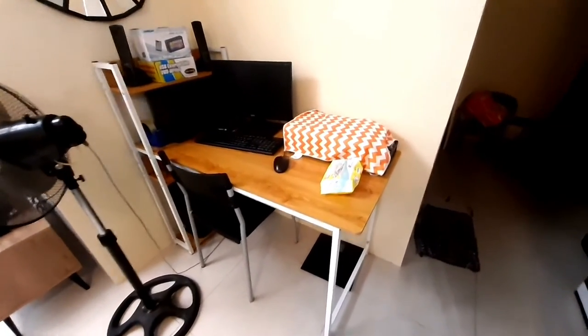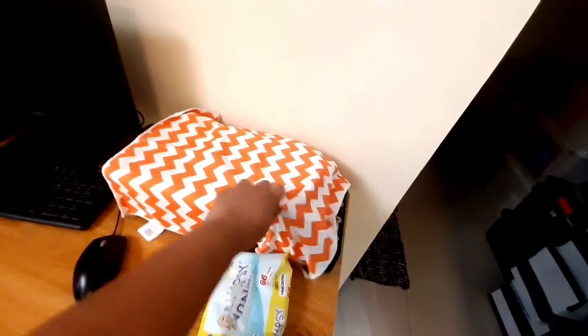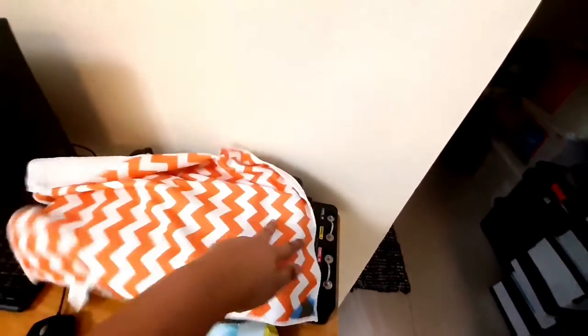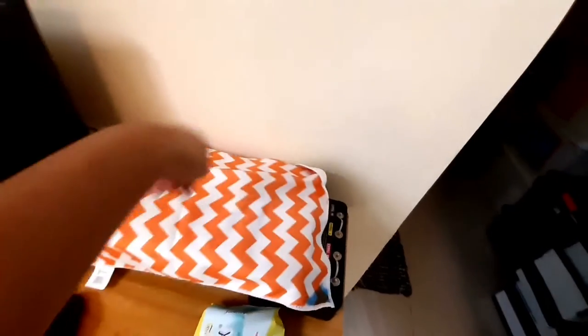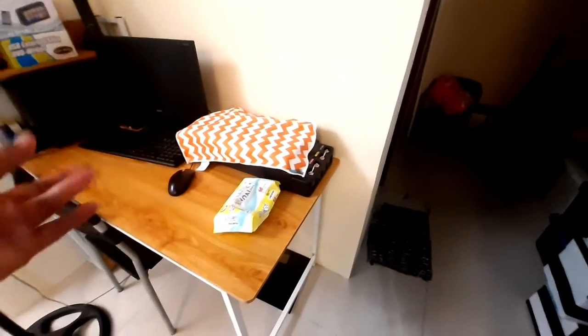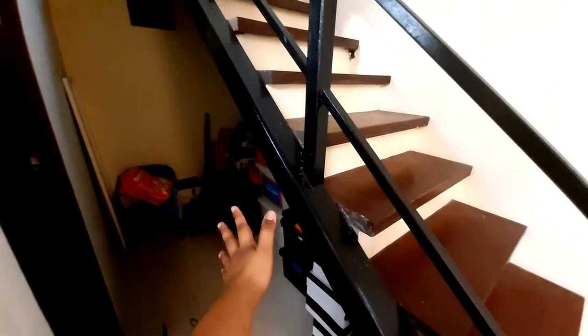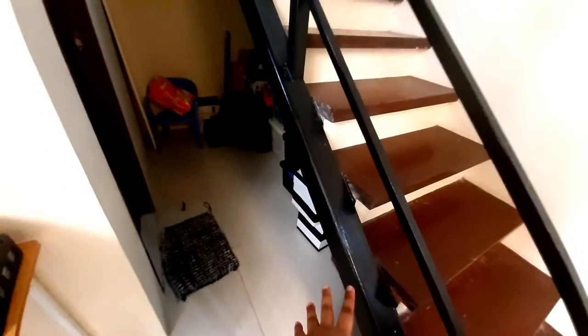Yeah, Lazada. So, yung printer namin, tinakipan namin guys kasi nga, before na ano siya, may nakastock dyan. Kasi nga, pag kumakain ng chips, napuntal yung printer. So, hindi kami nakaprint. So, this is the below ng stairs. So, plano namin guys na palagyan ng storage. Pero, for the meantime, wala muna storage. So, nakatambak yung mga ano namin.